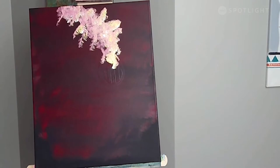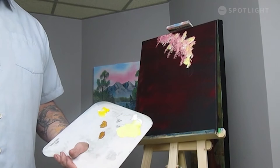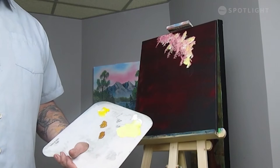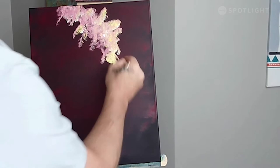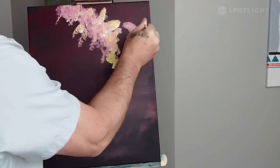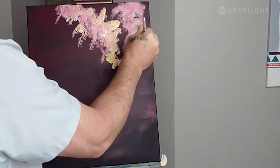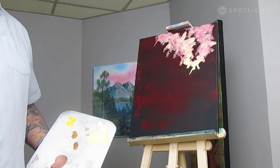Very important — wash your brush in between these stages or have a couple of extra fan brushes. You don't want to pick up a lot of that crimson and start back down in our brightest areas. So just give your brush a quick wash or switch to a new brush. I'm going to load this up and peel one of these right up into the corner. I'm brushing with an Olive's Paint Thinner using a Silly Coil — it has a little metal coil that I can gently brush across to take off all that excess paint.